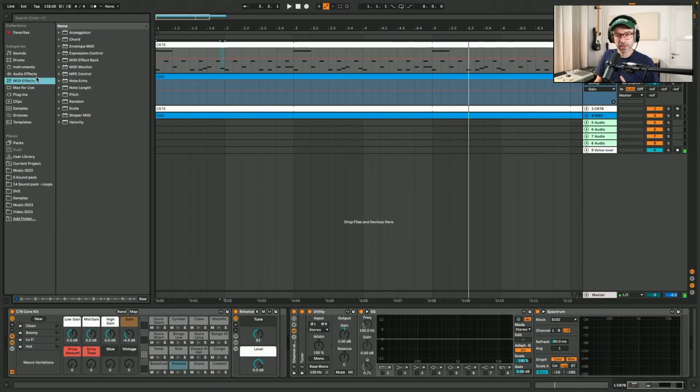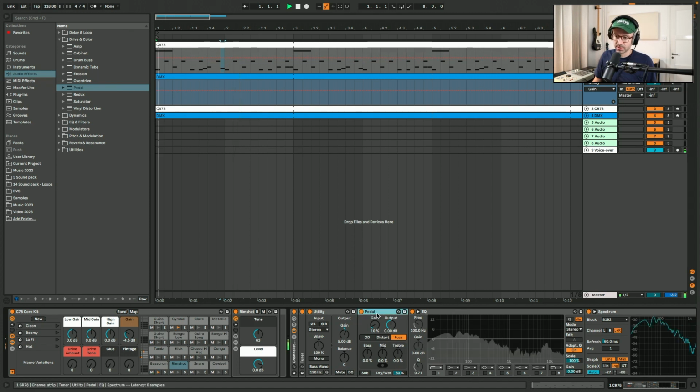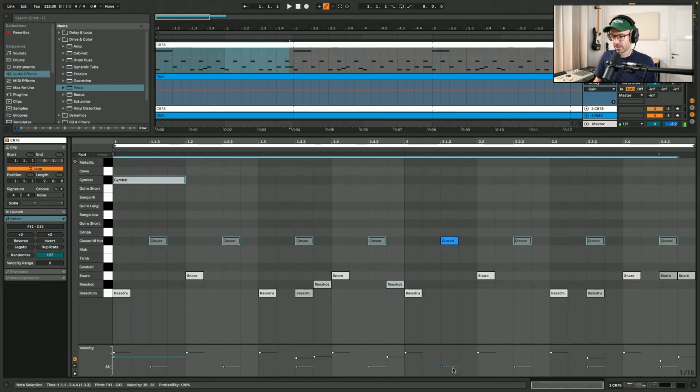So this is a nice groove, but one of the things I like to do with this kit is to add some distortion over the entire kit to really compress it and make it crunchy. So I'm going to go to Effects, Drive and Color, and Pedal. No, that's too much. I like to use the fuzz, but then use the dry/wet to tone it down a bit, so maybe 60%. I'm thinking to lower the hi-hats even, because they are very sizzling.